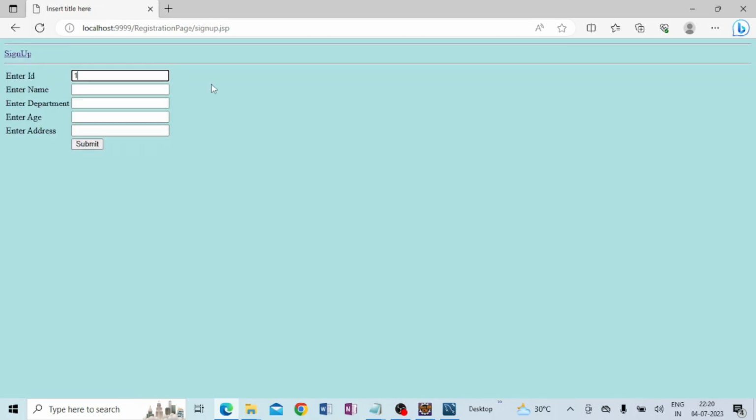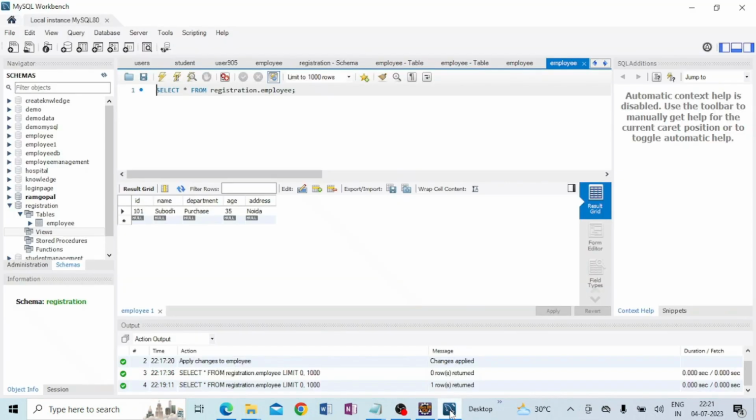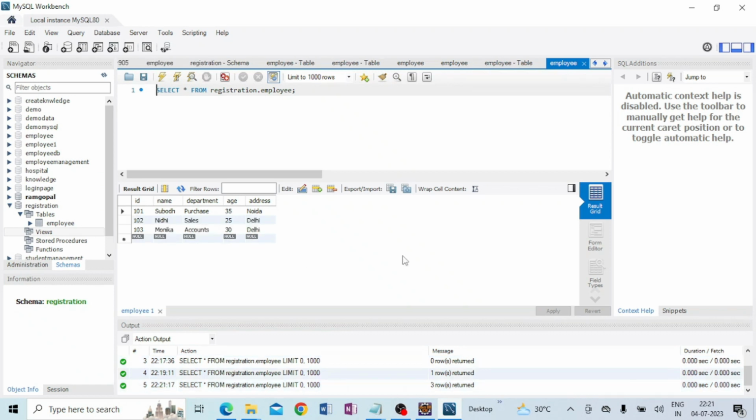Sign up, 103, Monica, accounts, age 30, address Delhi, display data. Okay, I have put the correct details, and now I am going to check the MySQL database. Here you see, I have put the three data: Subodh, Nidhi, Monica.